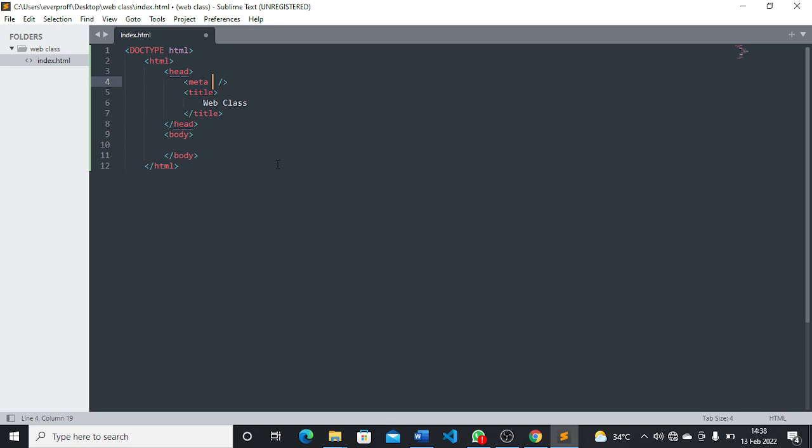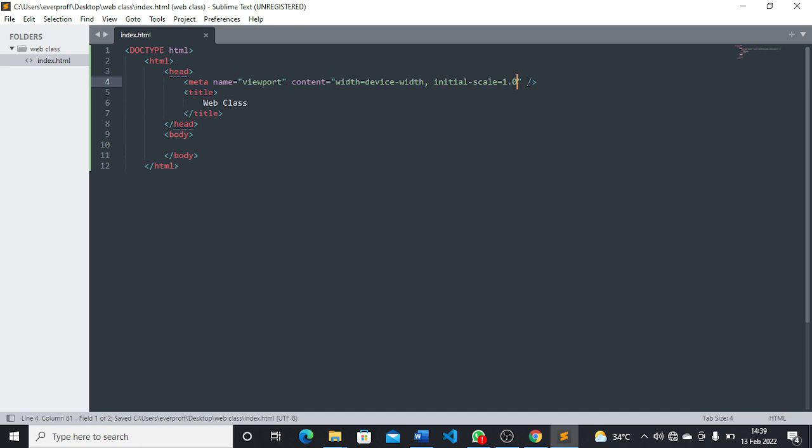For example, we have one called name, which is viewport. Then we have content, width equals device-width, comma, initial-scale equals 1.0.